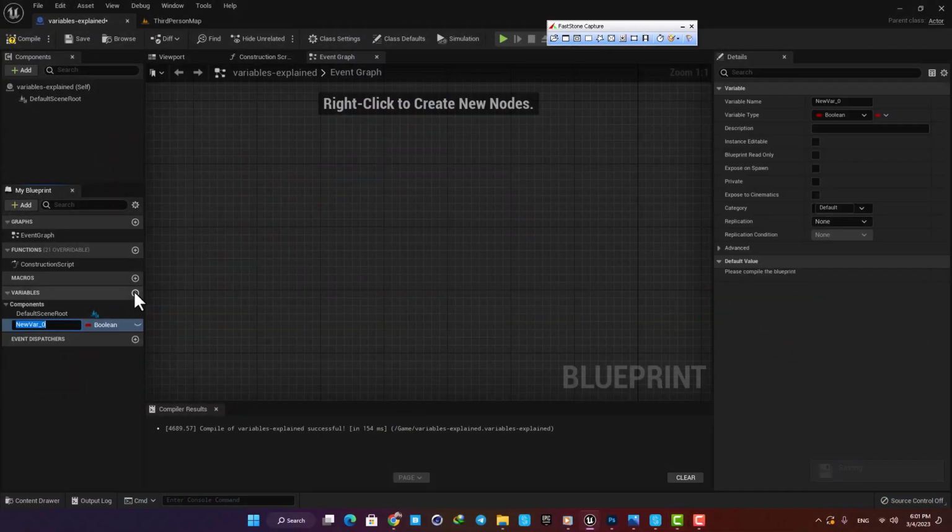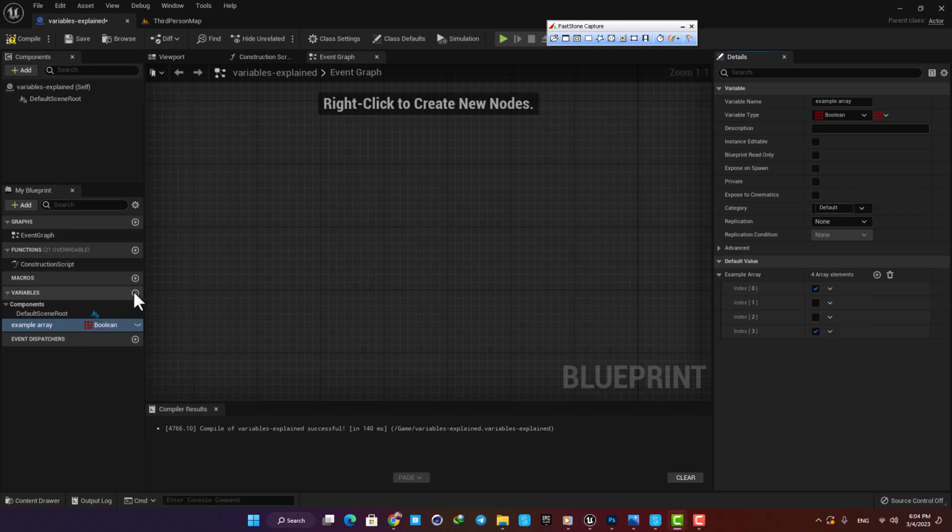Just make a normal variable and name it example array. Then here in the details tab, hit this little arrow here and now you can change your single variable into an array. Hit compile and now here you see that you can have multiple booleans with different values inside it. They have their own index, so you can access them easily, and using this little arrow here, you can insert, delete, or duplicate them as you wish.